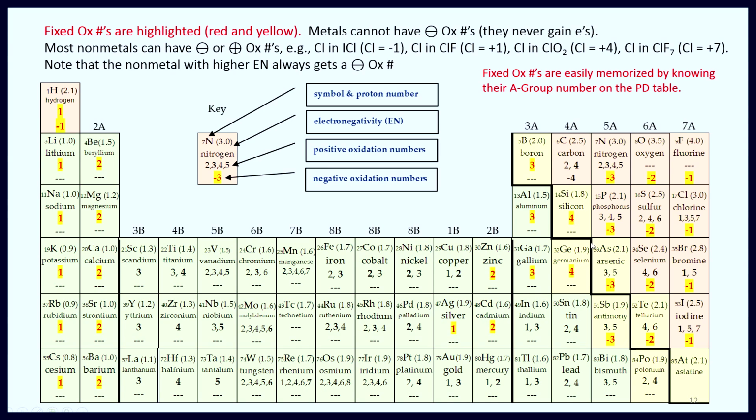In group 5A, 6A, 7A, I guess we've already discussed, we can easily calculate the oxidation number of the anion by figuring out how many electrons an element would need to become isoelectronic with the nearest noble gas. For example, nitrogen in group 5A needs 3 electrons, 1, 2, 3, to become isoelectronic with group 8A. 2 electrons for each anion in group 6, 1 electron for each anion in group 7. And as we stated earlier, the nonmetals can also have multiple positive oxidation numbers, and these would have to be calculated from the known oxidation numbers in any given compound.